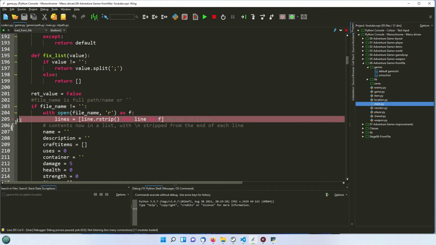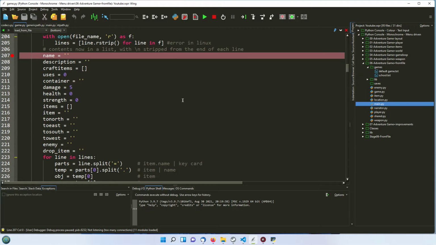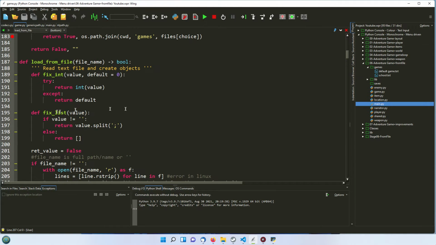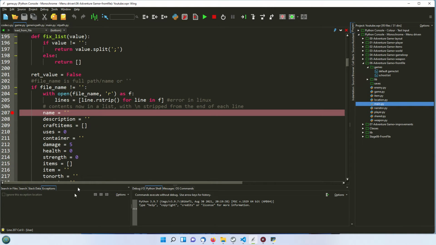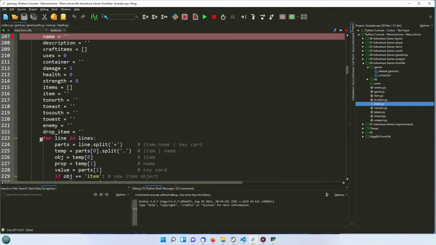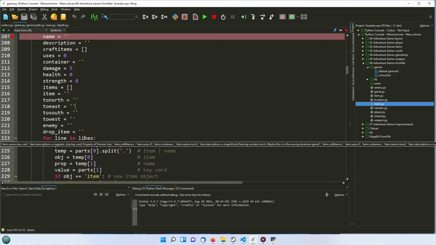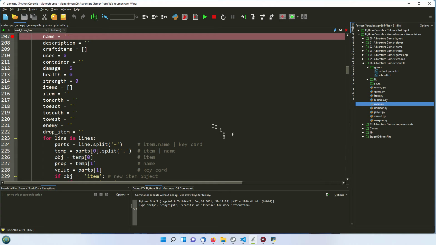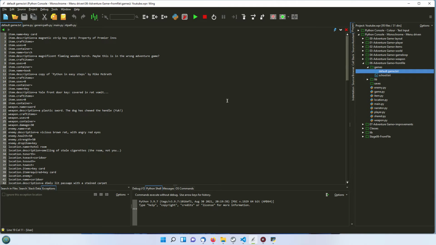It's going to go forever. Right, let's go down to that point until we get to it. Right, so we've set up a bunch of variables here. These are all local variables inside this definition, so they're kind of used and reused every time that we go through the lines. So the lines is, as you can see, quite a large number of lines, and that will read them. So before going any further, I just wanted to show you how this is structured. So I'm going to take the default games text and put that in.